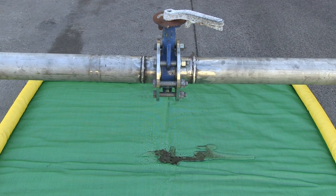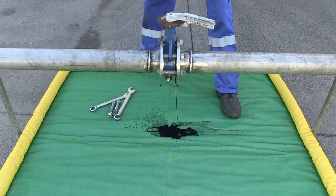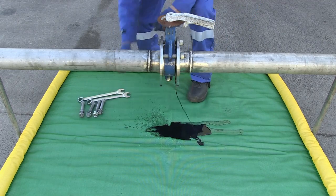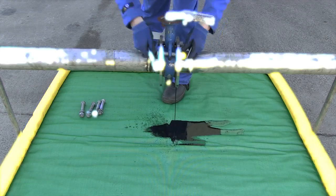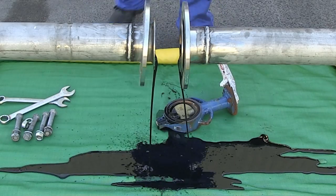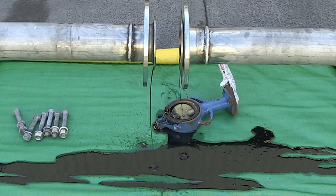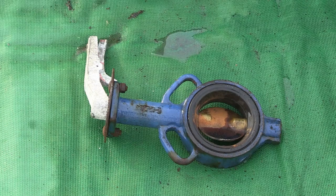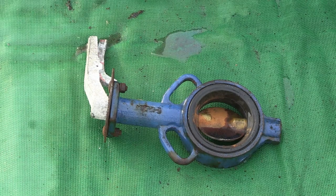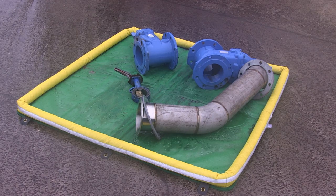Example 3. A 3-inch butterfly valve has been leaking oil and has to be removed from service. Firstly, the oil and gas specification oil containment mat and liner, which is securely fastened to the grating, can be used to absorb the leaking oil. Then, when the repair can be effectively carried out, the oil containment mat can be left in position and utilised to capture any residual oil within the pipework. Also, during storage, the valves can be placed on an oil containment mat without having to be situated close to an interceptor to capture any remaining contaminating fluids.